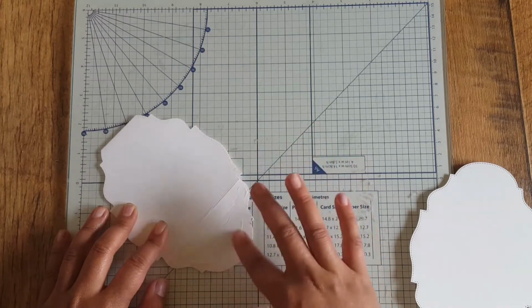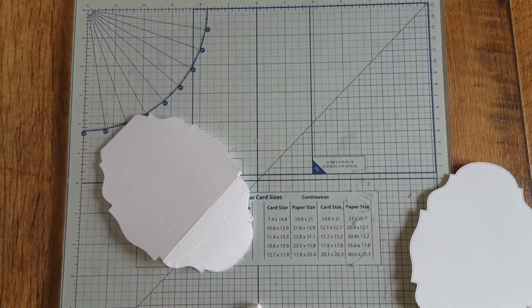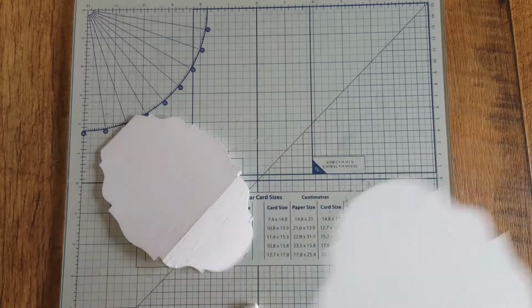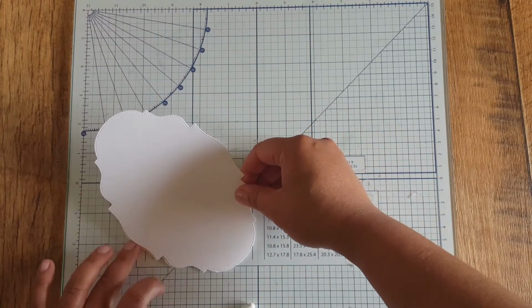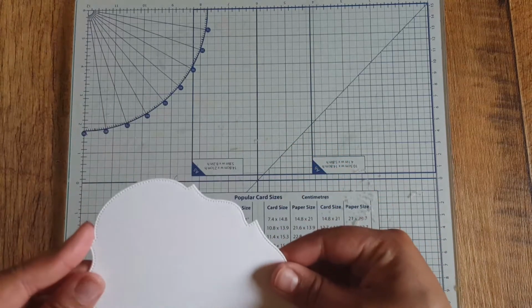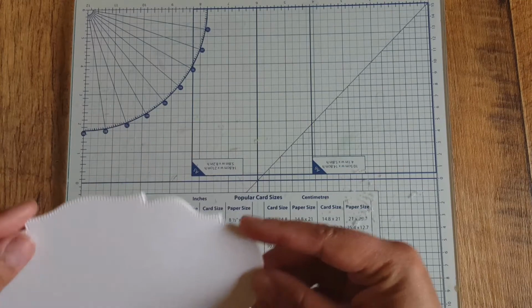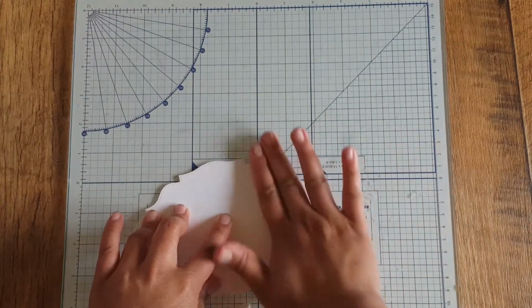I don't mind being messy with this. Okay, and then on top of that is going to go my base layer, and all you need to do is just match it up. That's why it's best using wet glue, so you do have that time to maneuver it and get it into place.